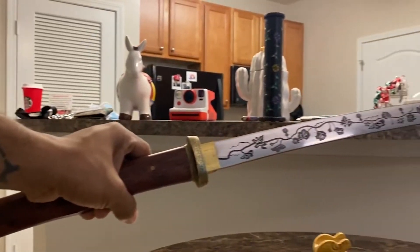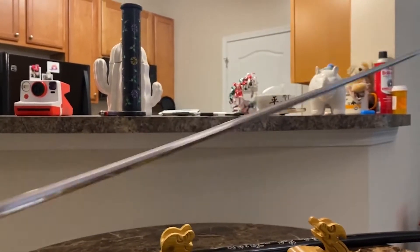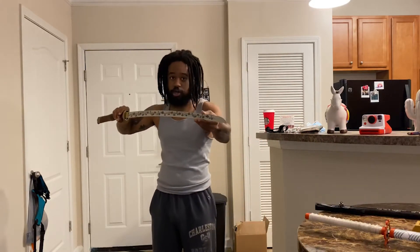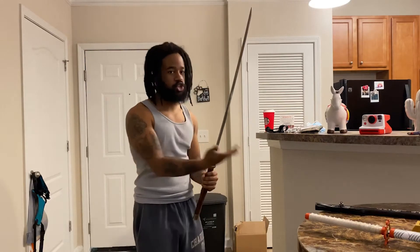Right here you can see this blade is very heavy — I'm not exaggerating, this is a very heavy, thick piece of metal. This sword is amazing. If y'all want this sword, link down below. So this sword is sharpened with niku — N-I-K-U. The blade is sharp. When I touch it, it's not as sharp as my other ones, but it's sharp enough that if I want to cut something, I can. But since they sharpened it with niku, it retains thickness — it's still going to be a thick, sharp sword.